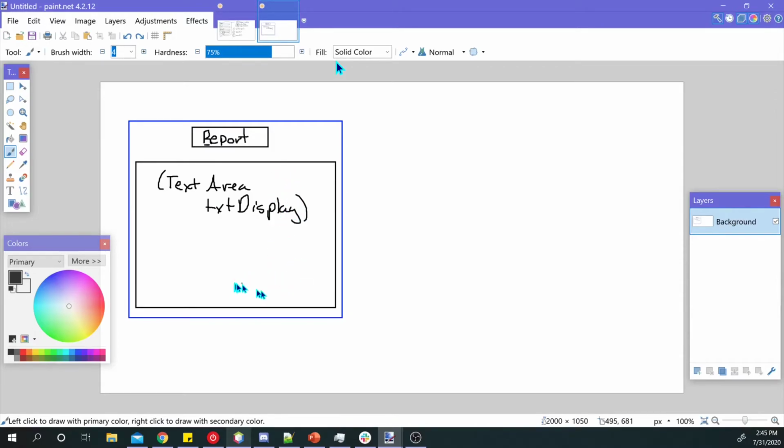And what the heck, let's put a total at the bottom as well. We might as well, right? So this kind of program is a little bit simpler because really when the user clicks report, they're just going to want to spew all of the data into the text area.